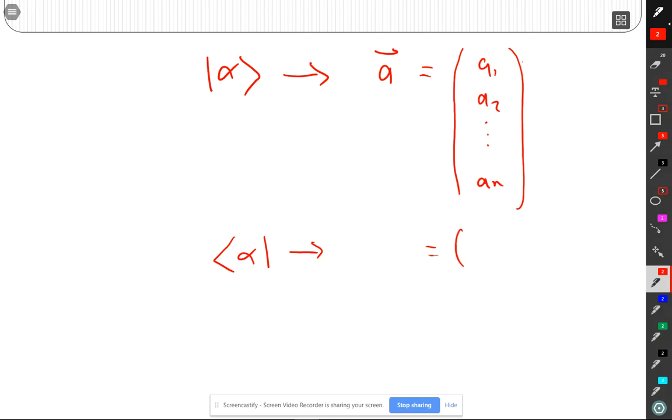I'm asking you, I'm not expecting you to necessarily be correct, so don't feel bad if you don't get it right. A row instead of a column. It's a row instead of a column, that's the correct answer.